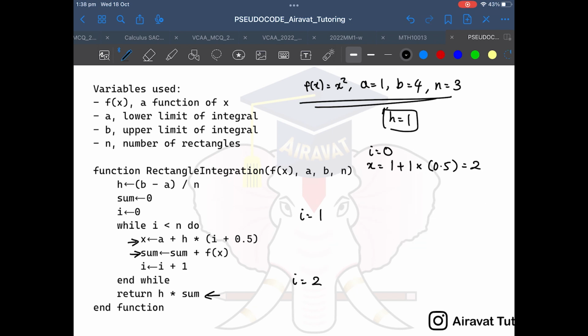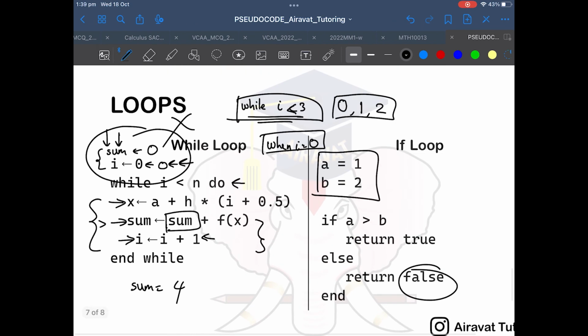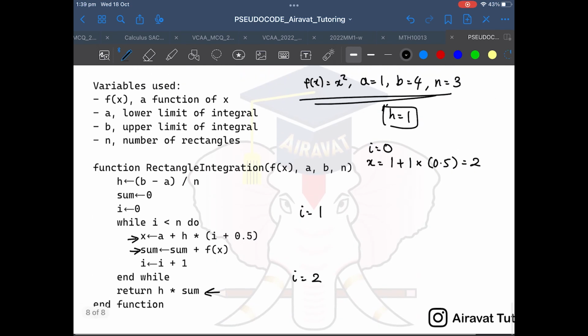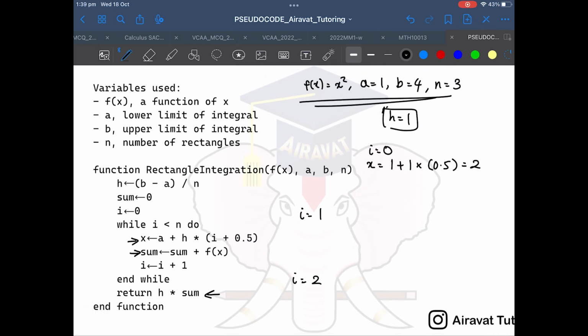Now let's look at the second line over here. So sum is equal to sum plus f of x. Now what did we discuss about sum earlier on when I was explaining the while loop? When I is equal to 0, we have just read all of this line and just came into the while loop. So what would our initial sum value be? The initial sum value over here would be 0.